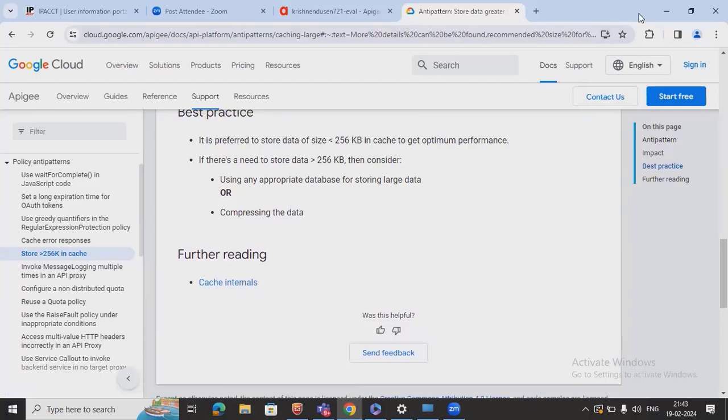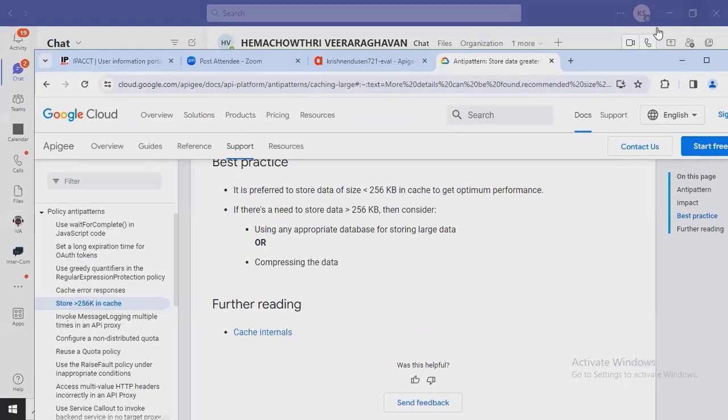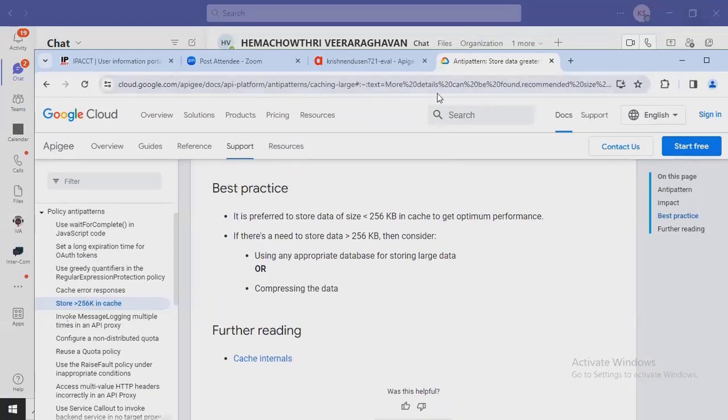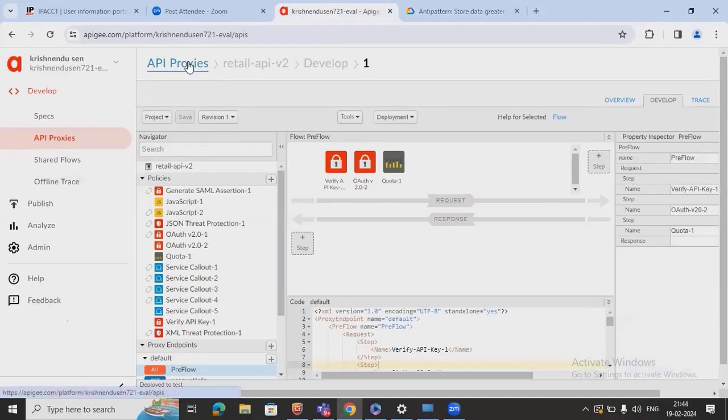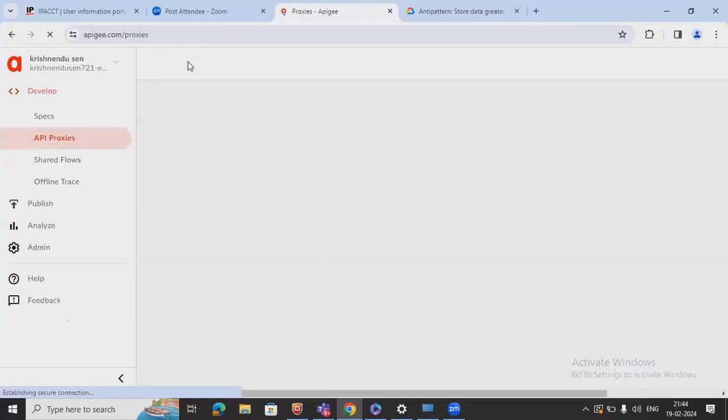Now coming to the lab part, the lab session. So how to implement it in Apigee. Here, let me open a cache policy.